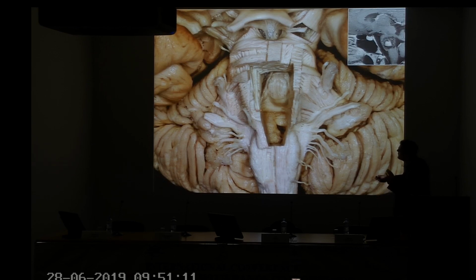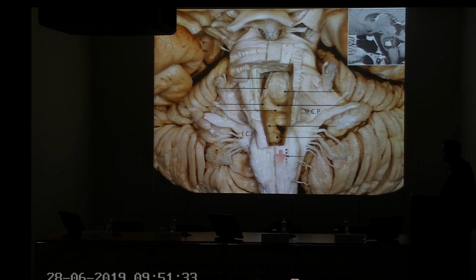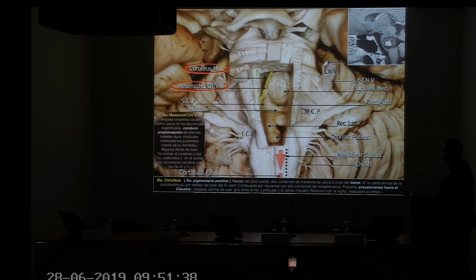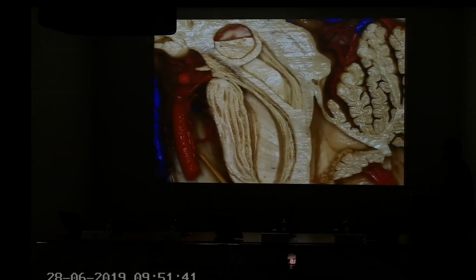If you are in the Luschka foramen, the posterior wall of the foramen of Luschka, what structure do I talk about here? Superior cerebellar peduncle is the lateral wall of the upper part of the fourth ventricle, and also is the back of the foramen of Luschka. We pass very fast, we don't have more time, and this is the sagittal cut to understand the disposition of the corticospinal tract.